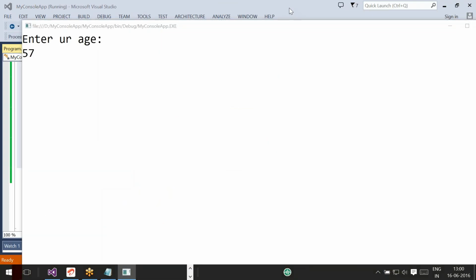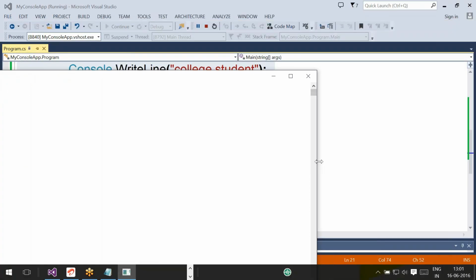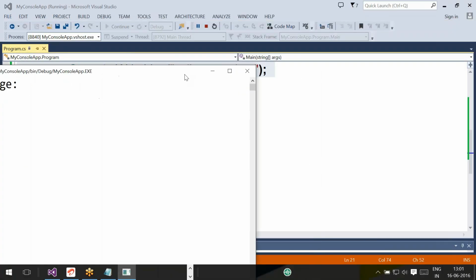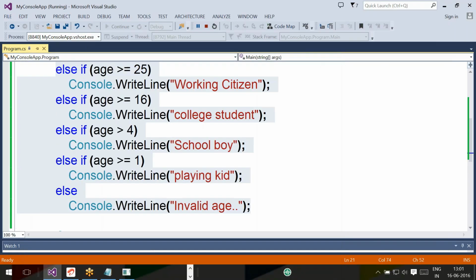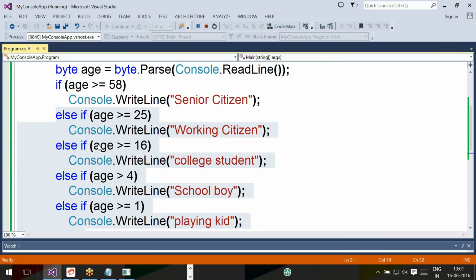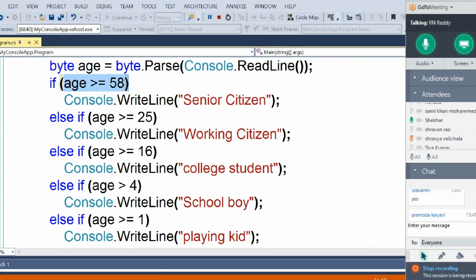Output does not matter; how the flow is going on is what matters, because you are going to be a programmer, not an end user. 57 greater than or equal to 58, true or false? False. When it is false, control will skip this if block and go to the else if.